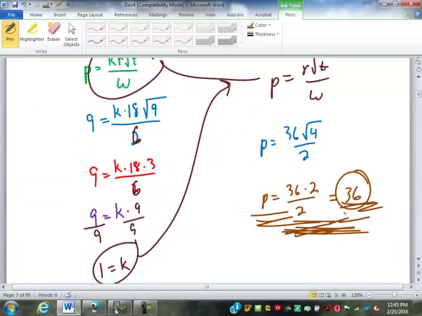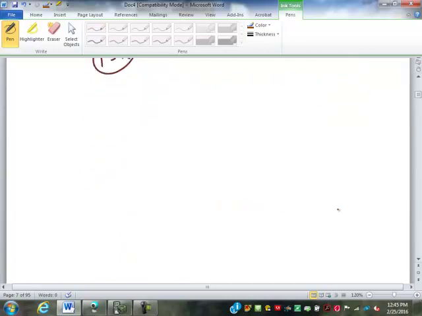How about doing one of the word problems on the pad? Sure, which one? Let's do 17. Okay, let's take a peek. The area of a triangle, so we're going to call this A, varies jointly. So varies equals K times the length of the base, B, and the height. So it looks like that.